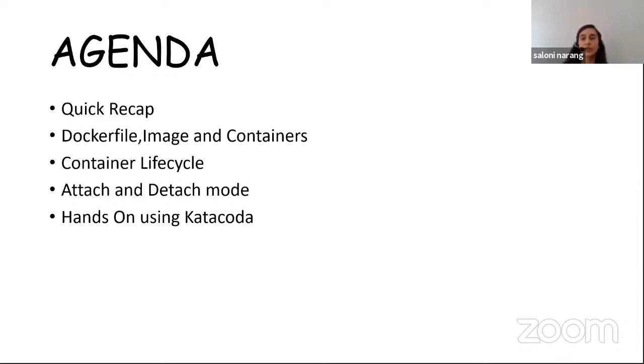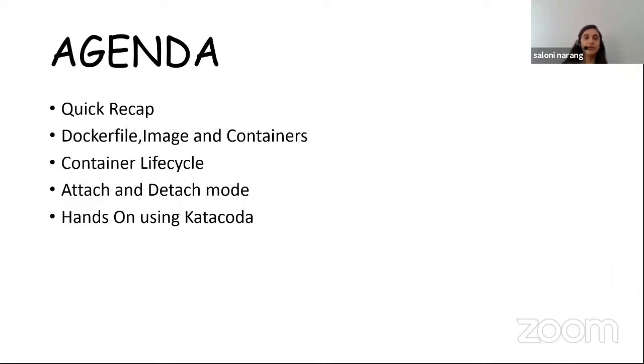In my part 1 I used Play with Docker, so if you're comfortable with Play with Docker, you can go ahead and do so. And another thing, if you want to install Docker, you can do that as well using yum install docker -y. If you have Ubuntu, then you can go ahead and do sudo apt install docker. These are the things you can perform. For now, today I'll be using Katacoda.